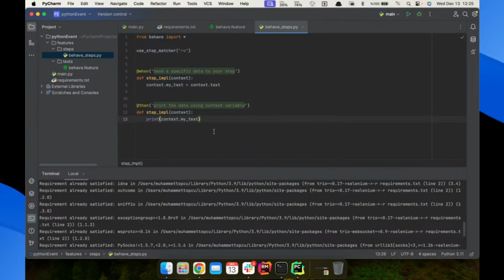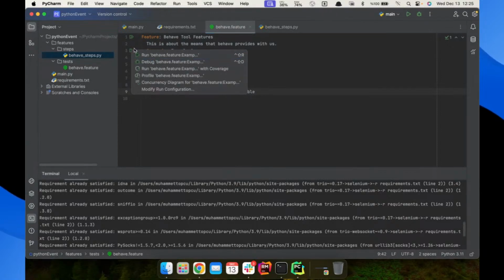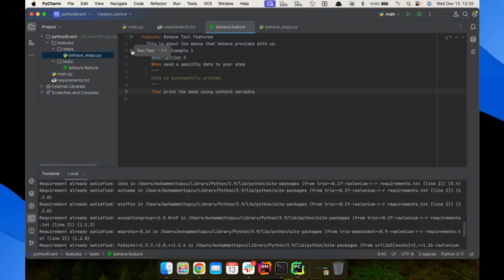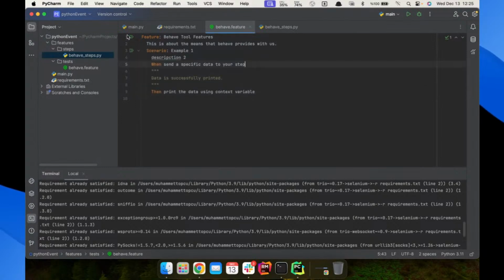Now, for this scenario to be run, you can see this option here, and if you click on this one, it runs the specific scenario. If you click on the feature, it runs all the scenarios that you have implemented so far inside of that feature.